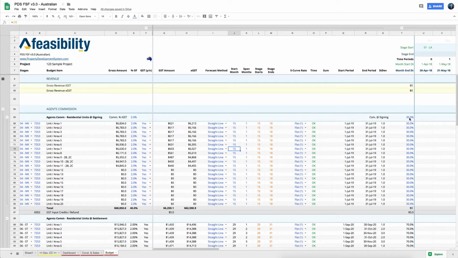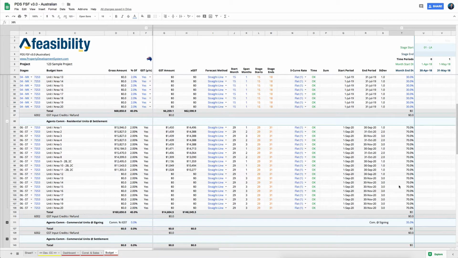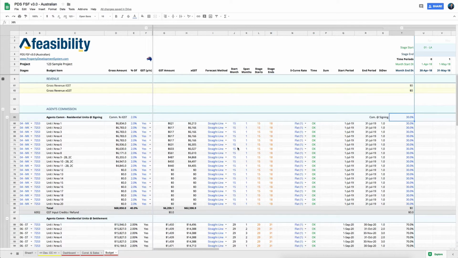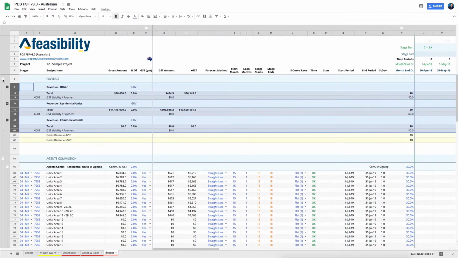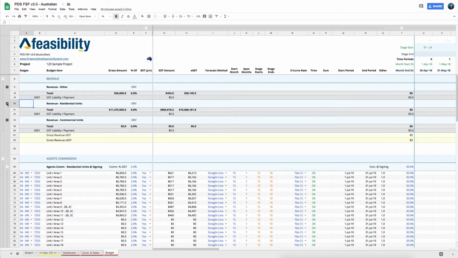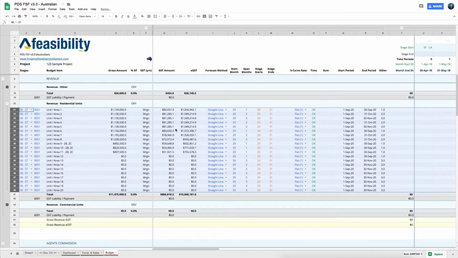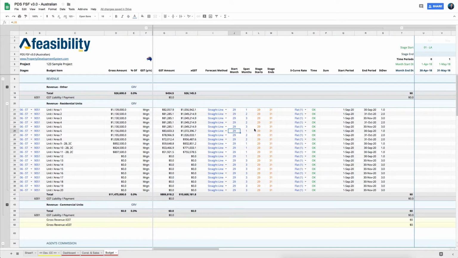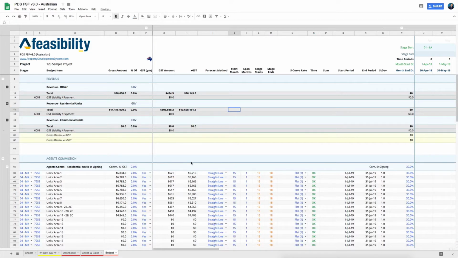If you put in 30% over there, the remaining 70% gets calculated automatically, and the second stage is automatically selected as the settlement stage. You can come in and change which month you want. This is automatically picked up from what you allocated over here, so there is a minimum amount of re-inputting the data. Once you allocate when you're settling, the details get picked up.